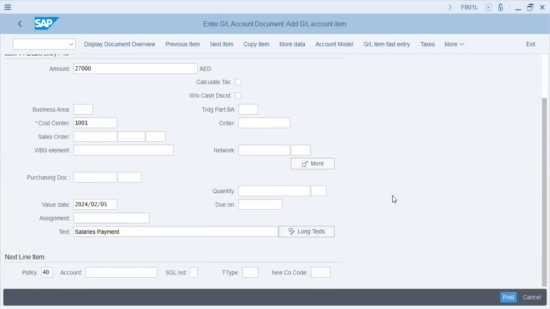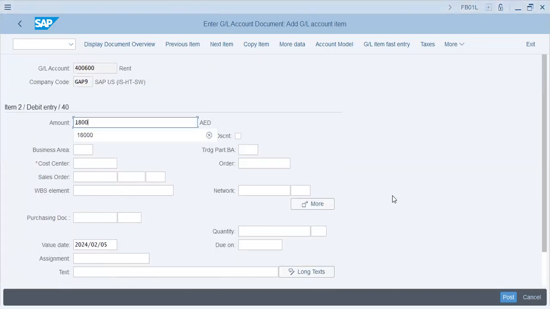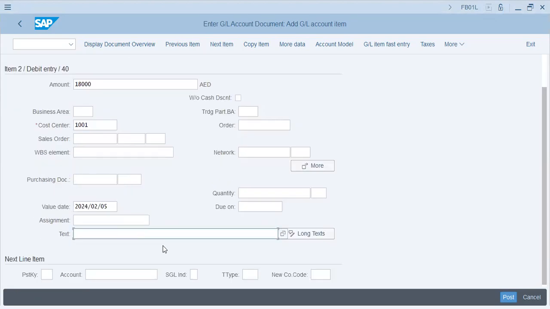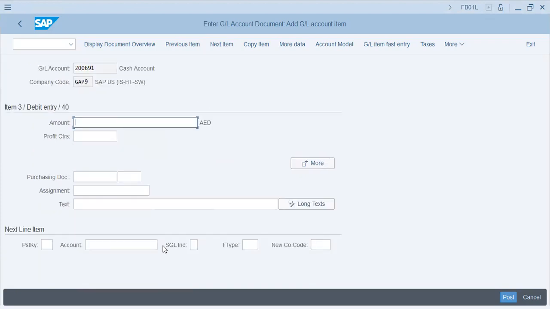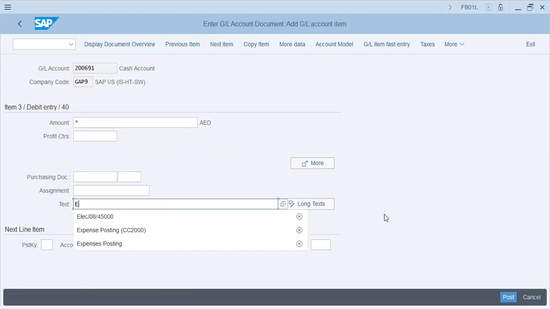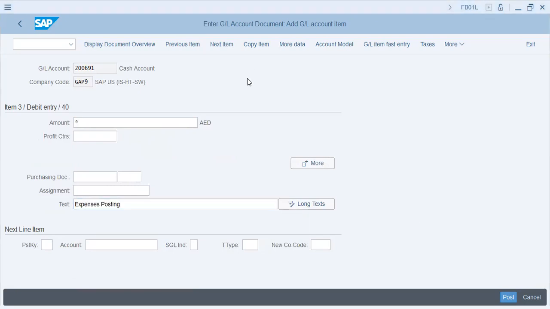And this will be 400, 600, 18,000, 101. Rent payments 50, 200, 691. Star. And expenses posting.